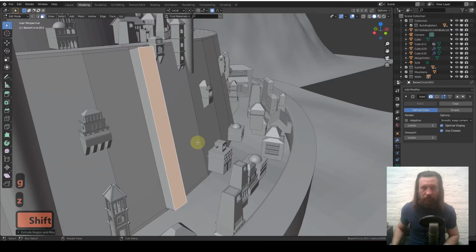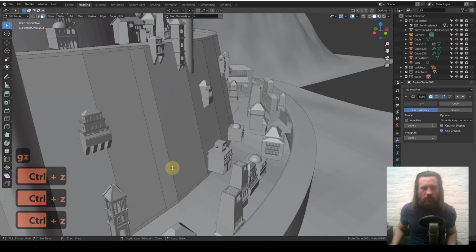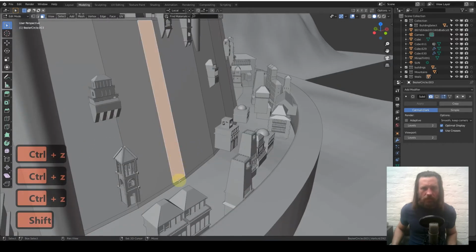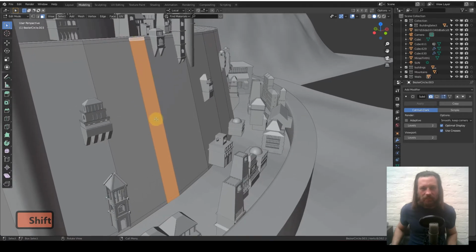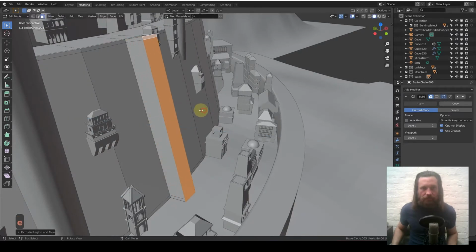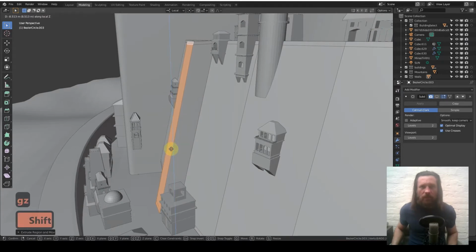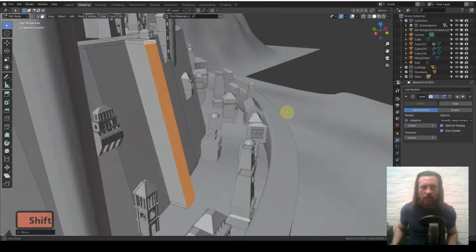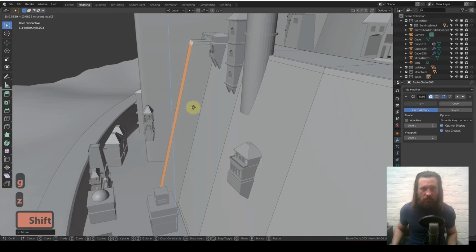Oh, turn proportional editing off with O if you've already got it on. Right, Control Z. I didn't see that one. I forgot about that one. And I forgot about that one. Take these three, not just the middle one. That was silly of me. Then extrude. And then we'll bring that down, GZ, so that we get a kind of parallel top that's nice and matched. That looks about right. Maybe up a little bit more, GZ, and hold shift.